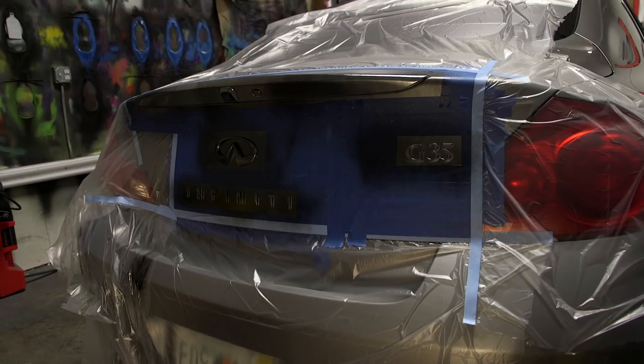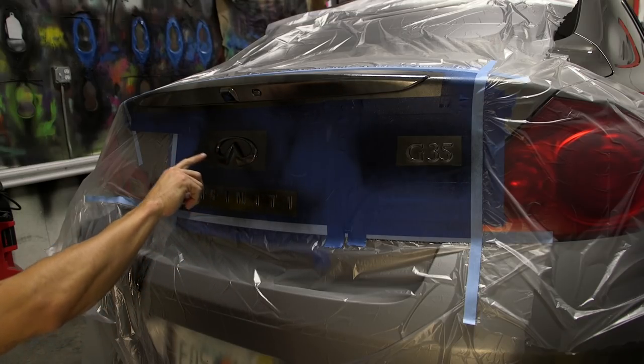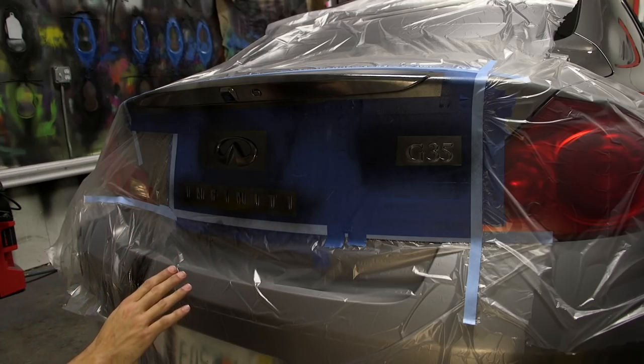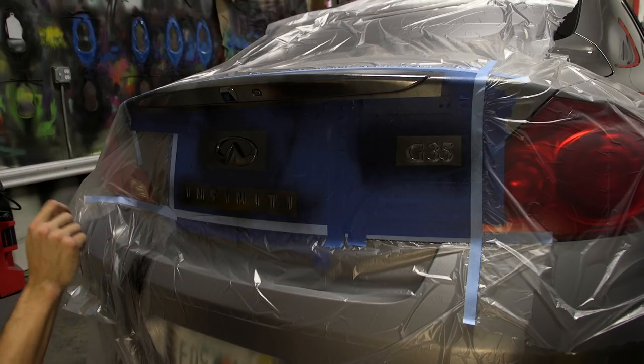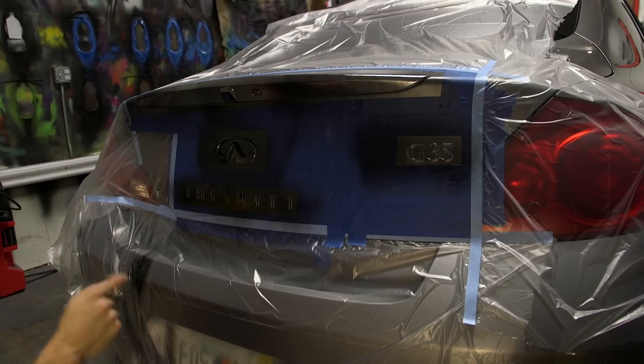Now, every single coat that you spray, you have to make sure that you're not just focusing on the letters or the logo. You want to completely spray everything that you've framed out, because when we're done, you're going to go ahead and peel away what's inside that frame from the body of the car, and you want it to be thick and you want it to be strong so that it peels nice and clean. Let's go lay our first tack coat on the grill.